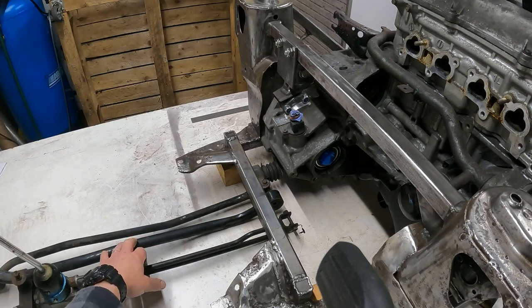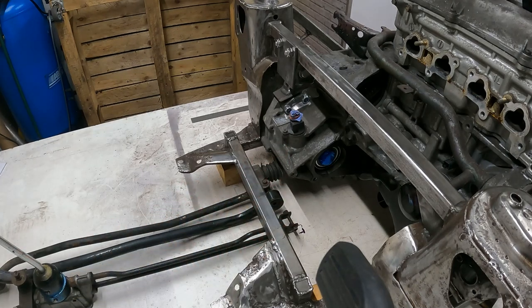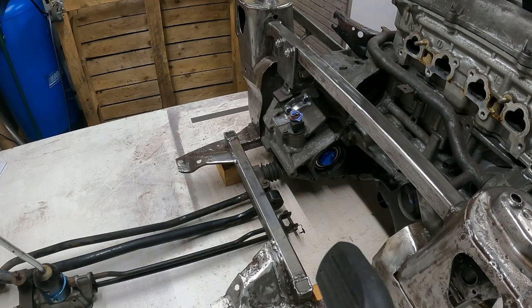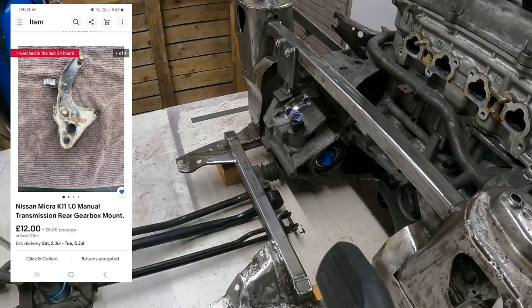I'm not confident at the moment of the position of this control rod, because I've got physically fresh air to bolt it to. I could make a bracket, but I just don't know how big that bracket is. So if anybody can help me get some dimensions, or even sell me one of these brackets, I will put a photo somewhere on here showing the bracket I'm on about. Anybody help me get one of these micro gearbox mounting type brackets to help bolt this control arm on. I'd appreciate that. Or if you can't do that, maybe some dimensions of it. So yeah, I'm getting there with that.